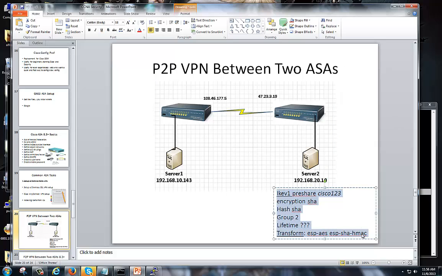One thing, I already have it configured on the other end, but let's just say we didn't have access to that ASA on the other side, which is sometimes the case in the production world. You've got two companies who are trying to form a tunnel together, and they just gave us this information in an email, let's say. You're going to have to configure your end of the tunnel with this information, and if there are any issues with it, you're going to have to troubleshoot that.